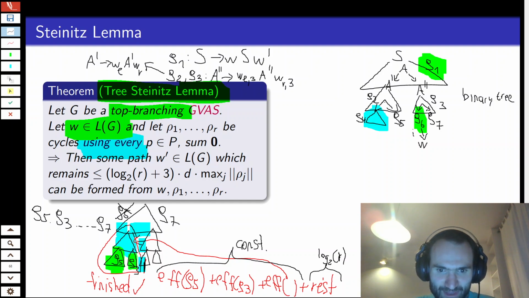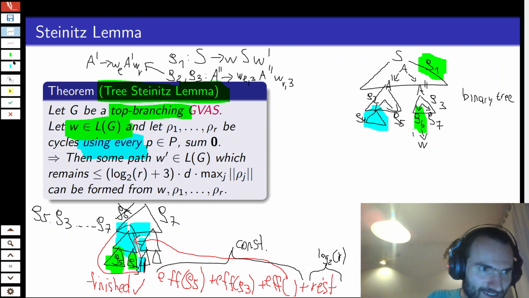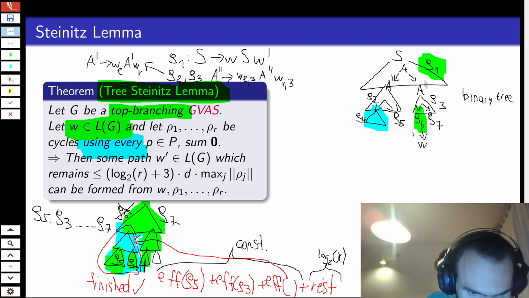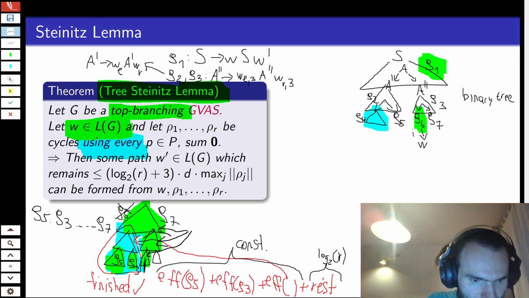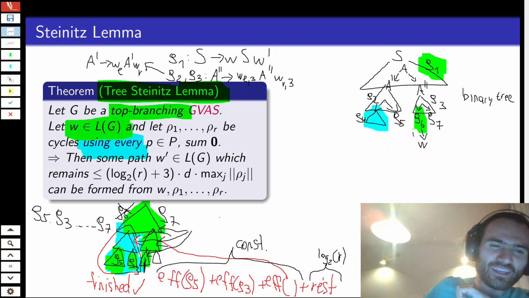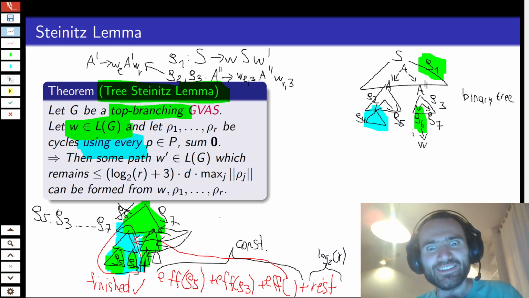Why does this scale logarithmically? Well, how much rest can we have? Well, we can only have rest in one of the trees that's above the location we are currently analyzing. So in these 3 green trees, we could have a rest. Only in these 3 trees here could we have a rest. And this guy, and this guy could we currently have a rest. And well, since we created a binary tree, we are guaranteed that we are in at most logarithmically many cycles.